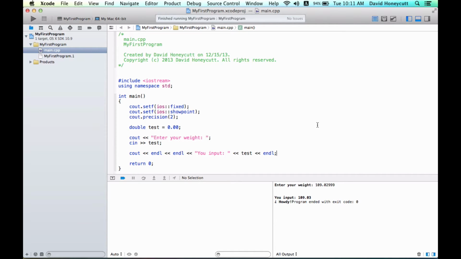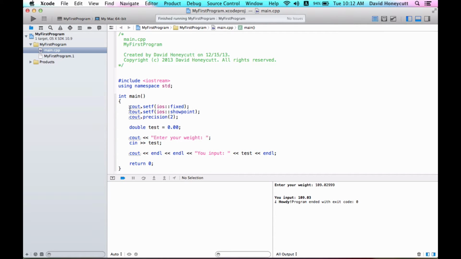In this episode, we're going to be talking about formatting your output to the screen. And I'm going to start with manipulating the decimal point and stuff like that for your double variables that deal with decimal points. So, what I deleted in the last video, I had a bunch of code, and I just deleted that, got rid of it, and I wrote all of this. And if you're going along with these videos, I suggest you write this too so that you can understand exactly what I'm talking about.